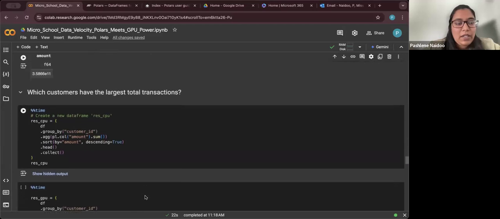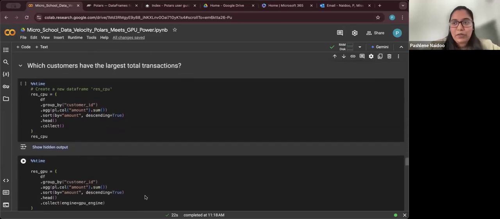So we can go further by doing a little bit more exploration on the data.